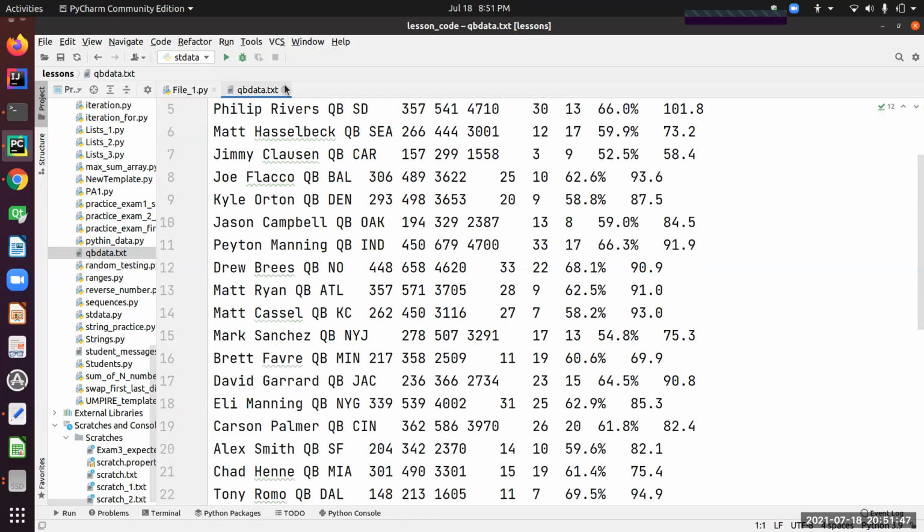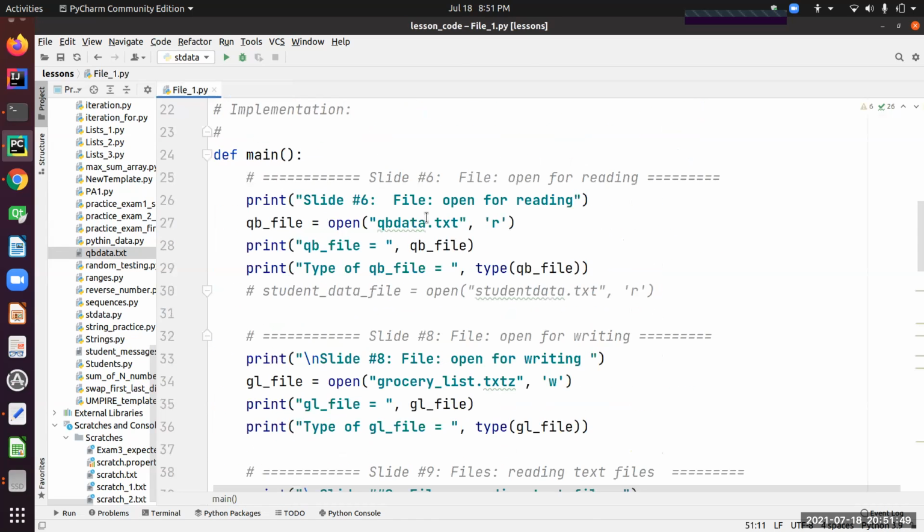I just opened it over here. Now I'm going to open that file for processing in Python using the open method. I have the file object name, and I use the open method and pass the file, and I'm going to read it. Well, not yet, but I'm going to just print the qb file object.